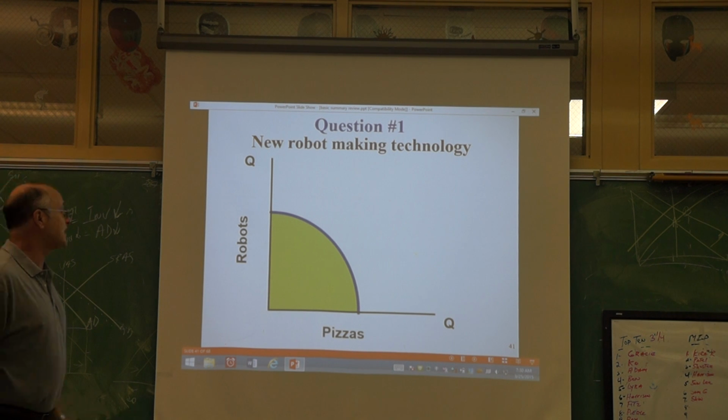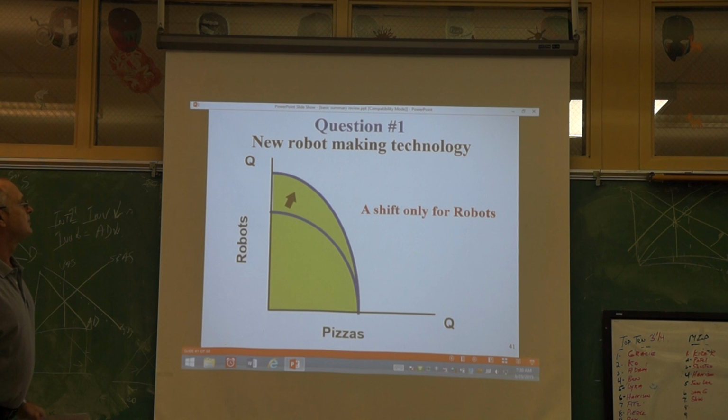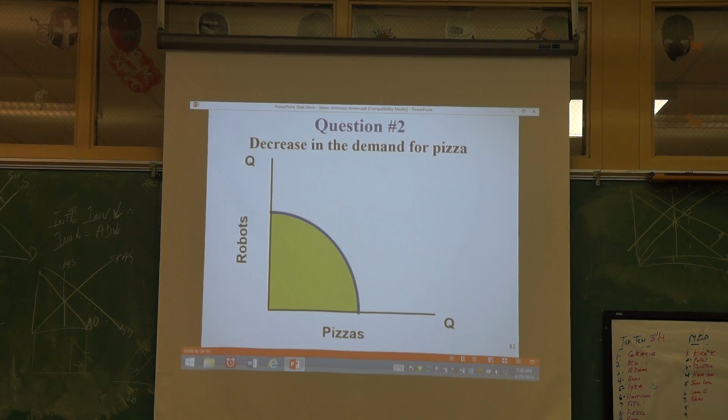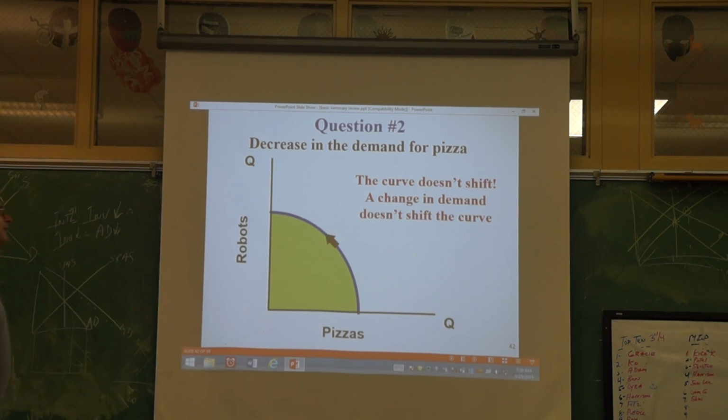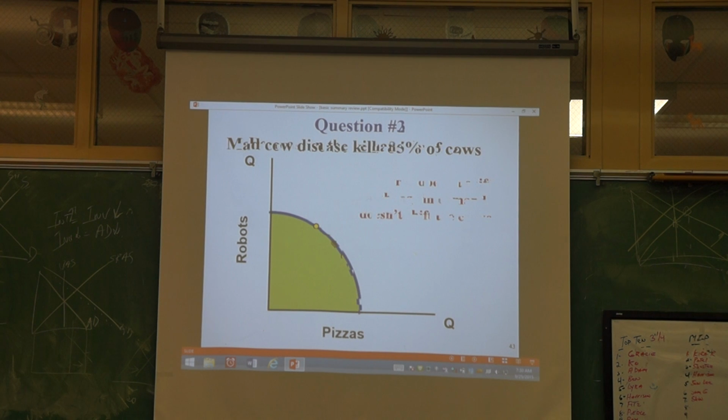New robot making technology. Shifts only robots. Okay? I think I just threw in a couple of these. Decrease in the demand of pizza. I got you. You don't know this. You don't shift it. Oh, you're so smart. Product doesn't shift. What I had you. All right, mad cow disease. Just the pizza.